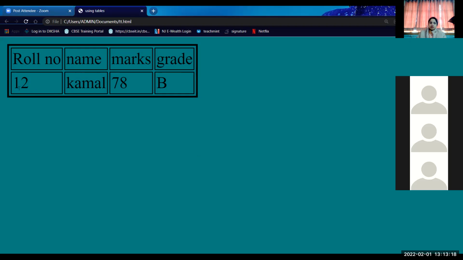Similarly, you can see कि 12 और border, जो cell का border है और 12 लिखा है, इनमें कोई distance नहीं है. बहुत कम distance है by default 2 pixels का. So this is your cell padding. B में देखो, B और border में कोई distance नहीं है. 78 और border में कोई distance नहीं है. And we had not given any alignment also. हमने कोई alignment भी set नहीं करी. So all these things can be set with the help of various properties.